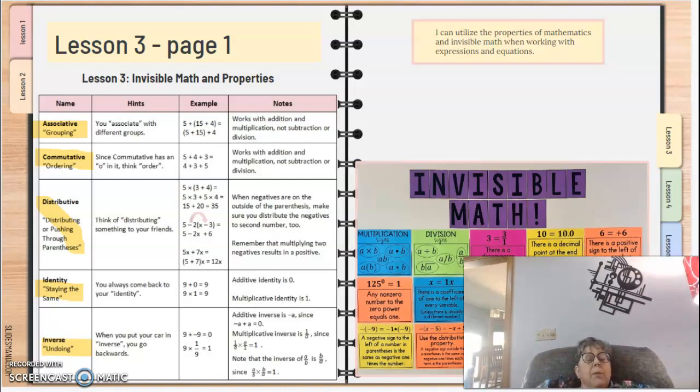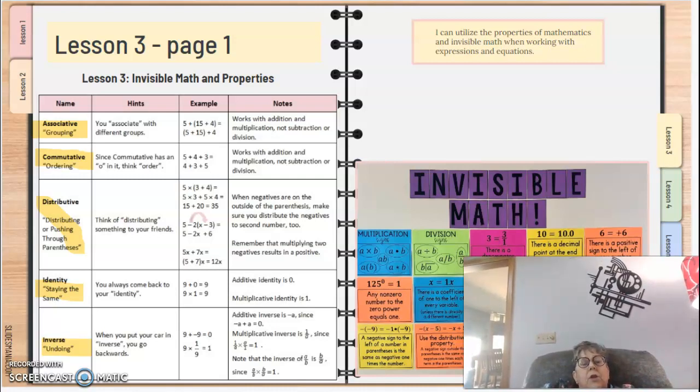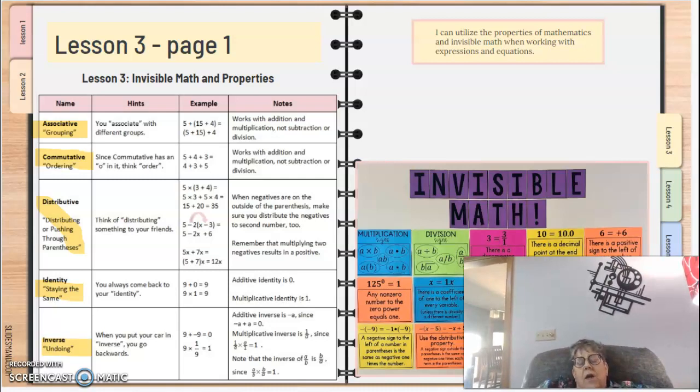Distributive property is probably the most important property we're going to use on a regular basis. And it has to do with moving things and sharing things within groupings. So if we look here, 5 times (3 plus 4), we know from GEMDAS, yesterday's lesson, that 3 plus 4 is 7. We take care of what's inside. And 5 times 7 is 35.